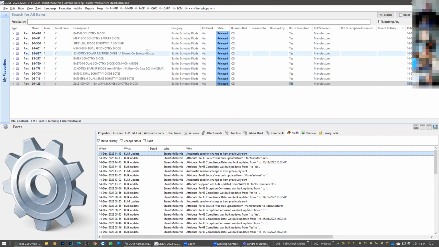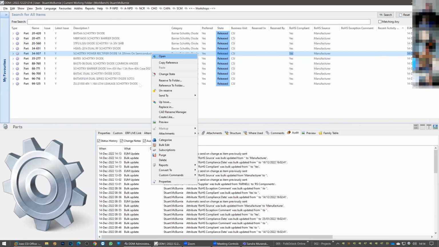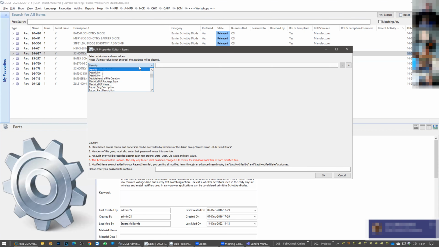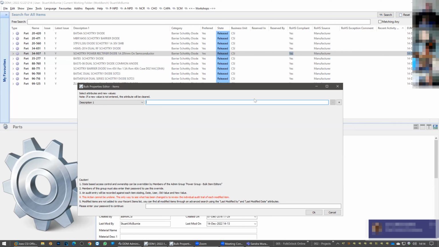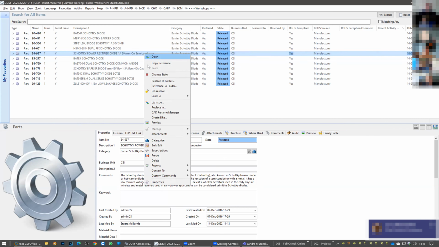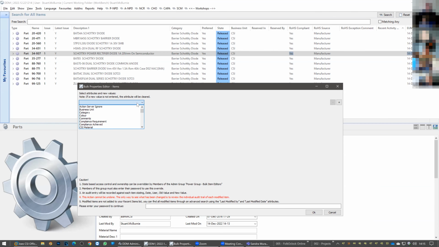If I just wanted to correct a mistake, I can't actually see any mistakes, but if I select this item, let me just go back to properties, even though it's released, because I'm in the special group, I could say I need to correct a problem with the description, and I could enter a new description in here and put it right. In reality, I would copy that and then bulk edit the description. Maybe I want to put in here RRM or something like that, or take that out, but you get the idea.